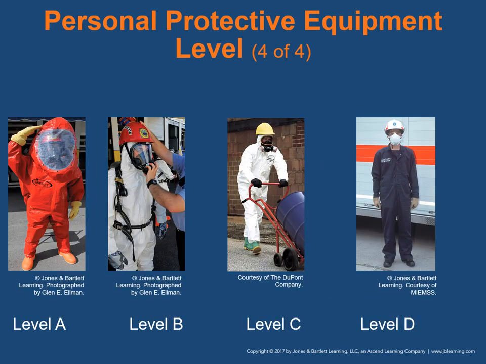The figures on this slide show the 4 levels of protection that I just went over. Level A protection is on the left. You see he's got on a specialized suit. Underneath that, you can barely make it out, he has a helmet and SCBA unit, or self-contained breathing apparatus, special foot gear, and double gloves, a special type of gloves. All the way down to level D, which is coveralls and face masks so you're breathing filtered air, and a hat, a hard hat usually.